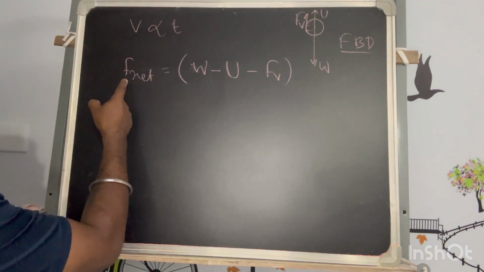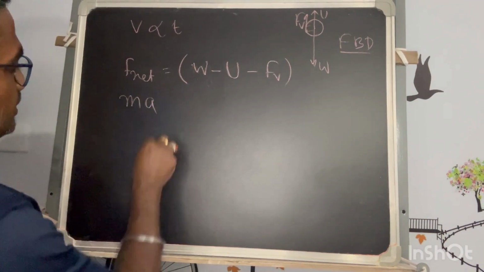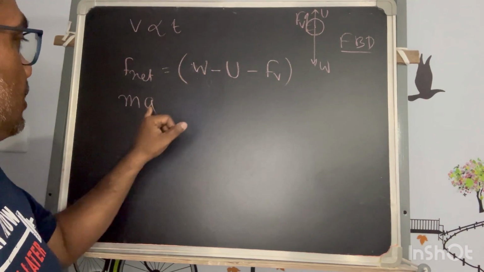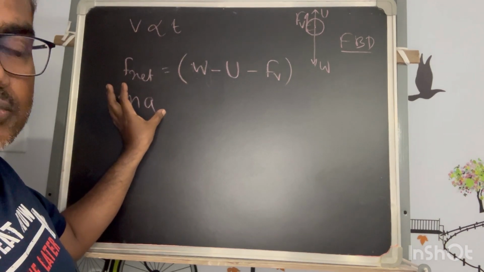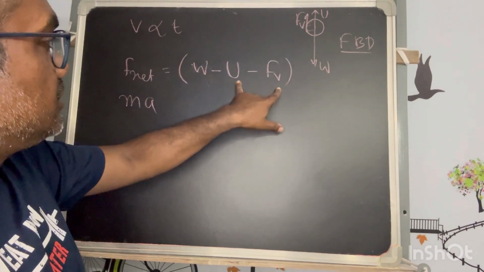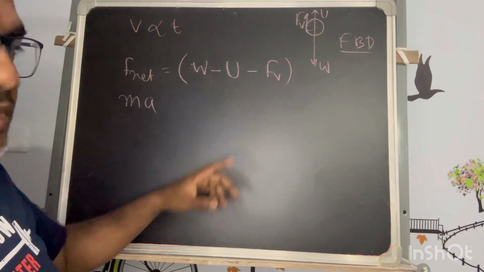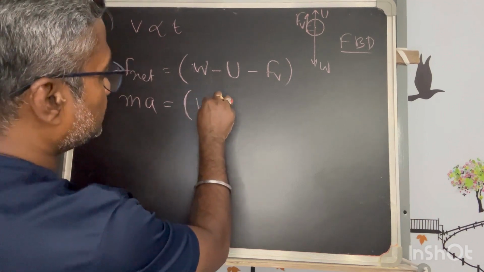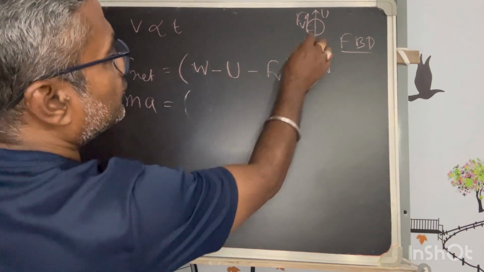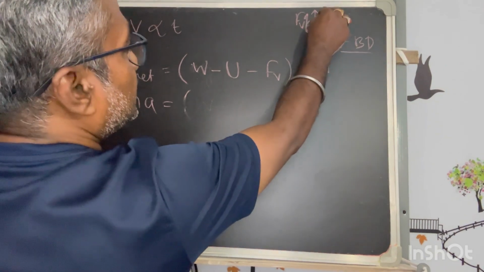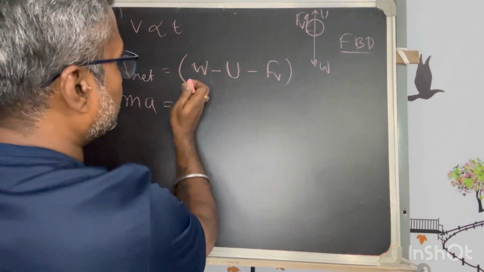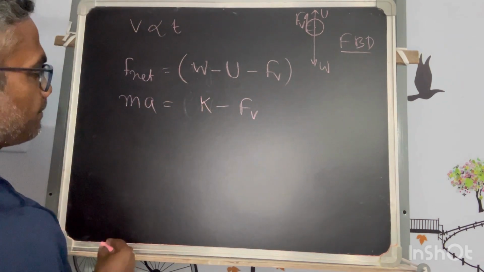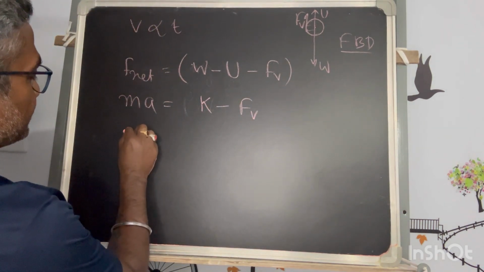Now by this net force, it will get some acceleration. Let's say the acceleration is A, and mass into acceleration is the force which is acting on the body, and this is caused due to this net force. So both have to be equal. Okay, so this is W minus U, and W minus U for this body is always constant because it is already submerged in the liquid. So this part, if I take, is some constant K minus the only variable is Fv, isn't it? So the mass of the body is also constant.